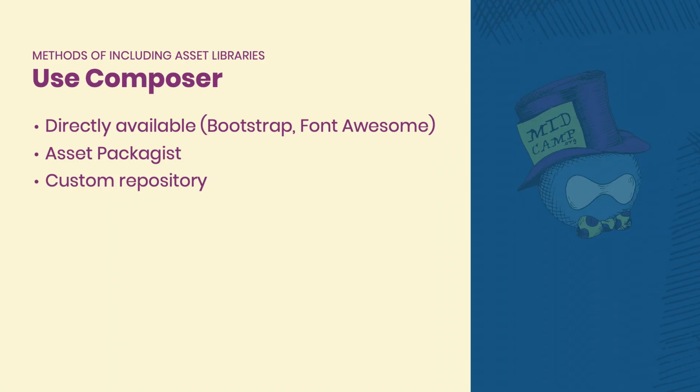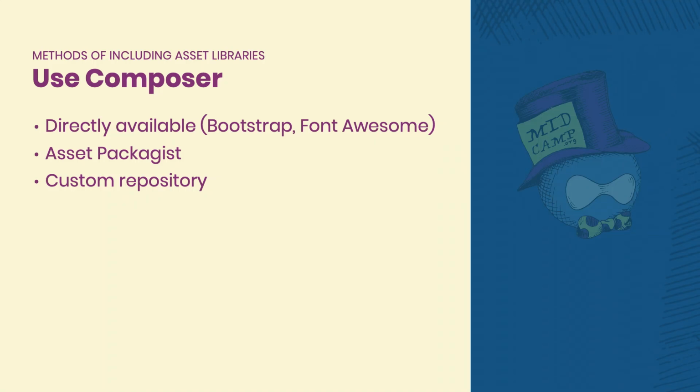All of these options feel a little hacky to me, like Composer is not the right tool for asset libraries. It's a PHP dependency manager. And in a lot of cases, the files will be saved in a different directory than you want, so you're going to need to move them. For example, if you bring Bootstrap or Font Awesome in through Composer, it's going to put them in the vendor directory, and that's probably not where you're going to want them if you're building a theme.